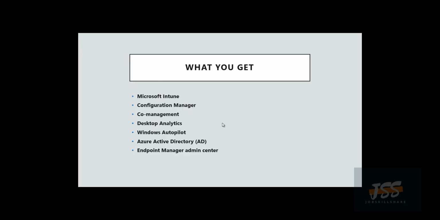Then you have Windows Autopilot, which helps you if you have a high frequency of new devices, and it really works with your requirement. Then you're going to have Azure Active Directory for identities, authentication, and MFA, multi-factor authentication, and lastly you're going to have the Endpoint Manager Admin Center.